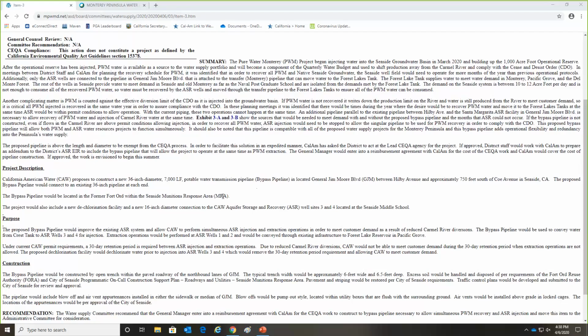Okay, that was part of my question. Was some of it on the dirt side as opposed to the paved side? And you're saying it's all under pavement? That's right, it is all under pavement. Okay. And then the last question I have is the 30-day retention period. I didn't quite follow that. Is it a 30-day period that you need to reverse directions or change over? Is that the delay? You say retention, but I didn't quite follow how that applied to this process.